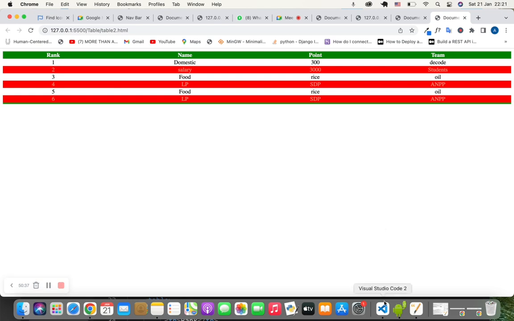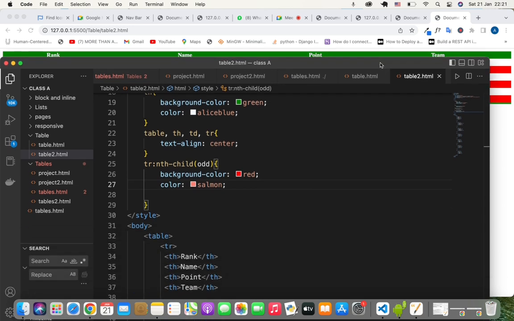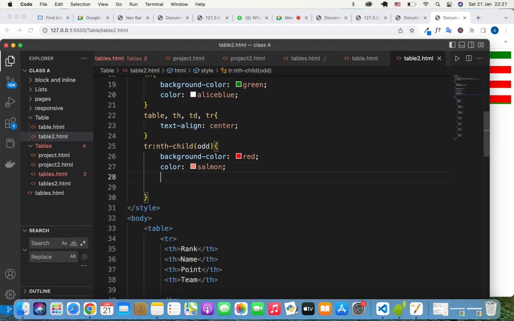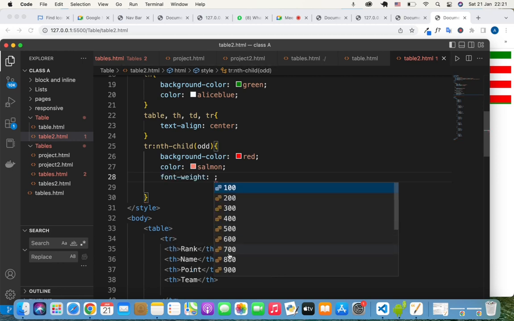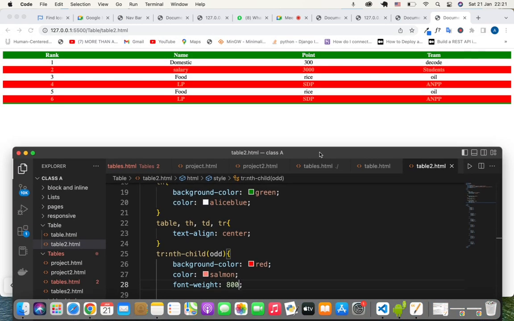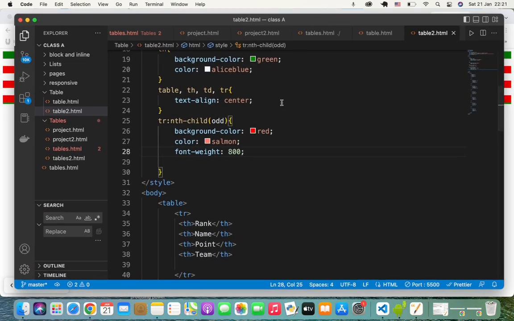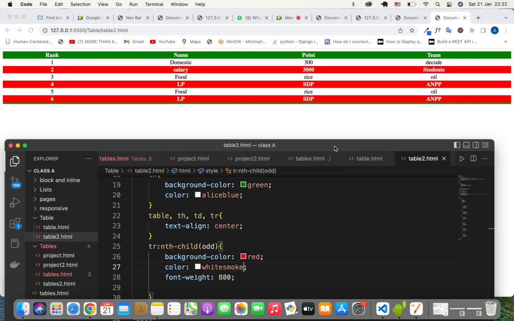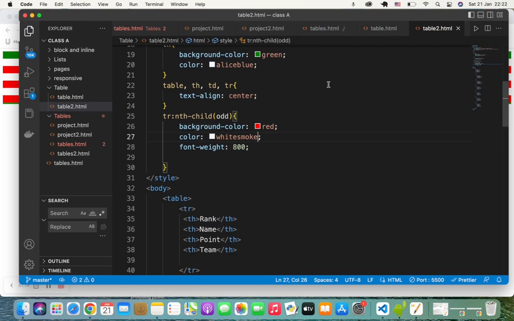So you have to be careful with what you use, except if you want to make it bold. Font weight, let's give it 800. It's still not showing well. So maybe we should change the background color. Okay, let's use white. You can see now it's reflecting. Let's change the background color to something else. Let's change this to blue.